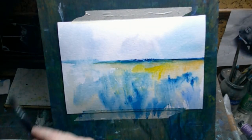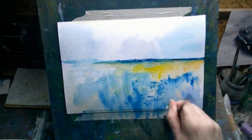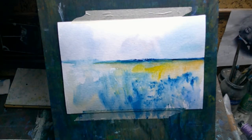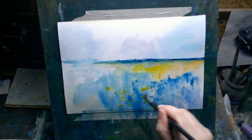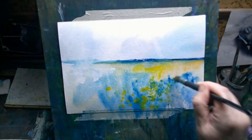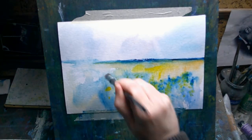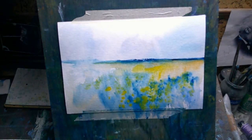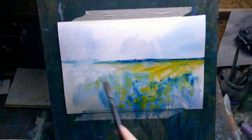If you're getting started in watercolor it can all seem quite confusing — what paper to use, etc. I think the main difference, once you've got a paper specifically designed for watercolor, is the surface: smooth or rough. I can't tell you which one to use because I have no idea which you'll prefer, and both are perfectly valid. A rougher surface is probably better suited for a loose impressionistic style; the style I'm doing now, which is still very loose but more abstract with washes, works better for me on a slightly smoother medium surface paper.